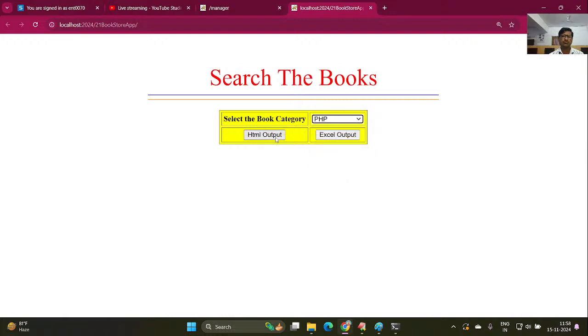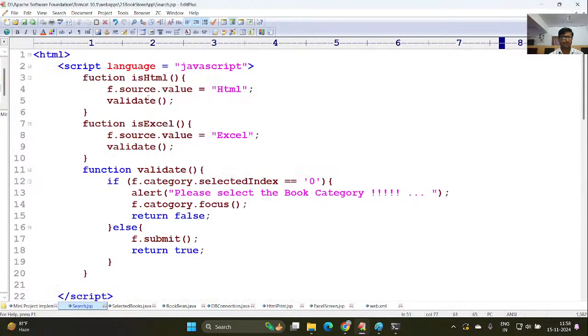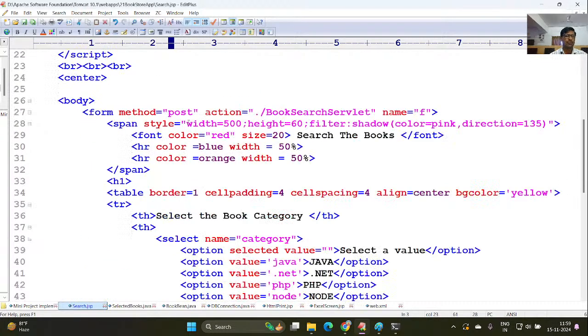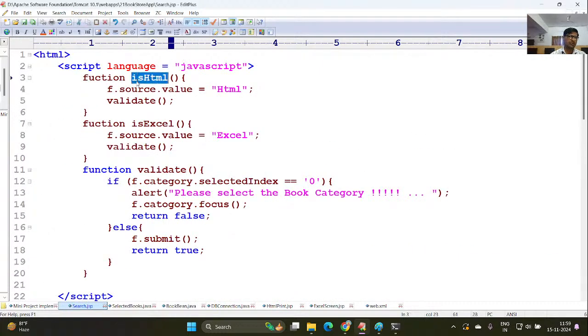Even the alert is not coming. Script language JavaScript. Function is HTML. Form name. Where is my form name? This name is called here. Action book search servlet, method post. Okay, form. Then is HTML.